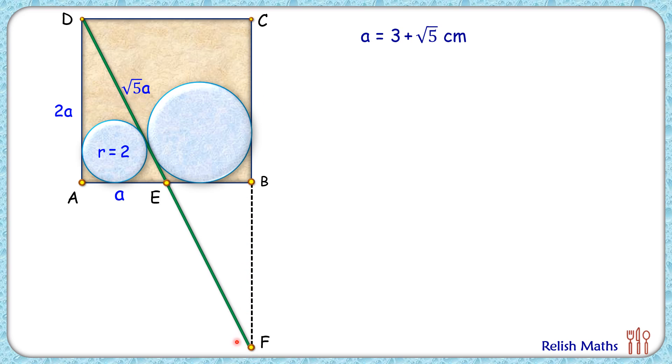Now let's compare these two triangles. These are vertically opposite angles, and E is the midpoint, so AE and EB are equal in length. Angle A is 90 degrees; angle B here is also 90 degrees. So by angle-side-angle, these two triangles are congruent. Thus the incircle will be congruent, so we can copy this incircle here. It will have a radius of 2 centimeters.